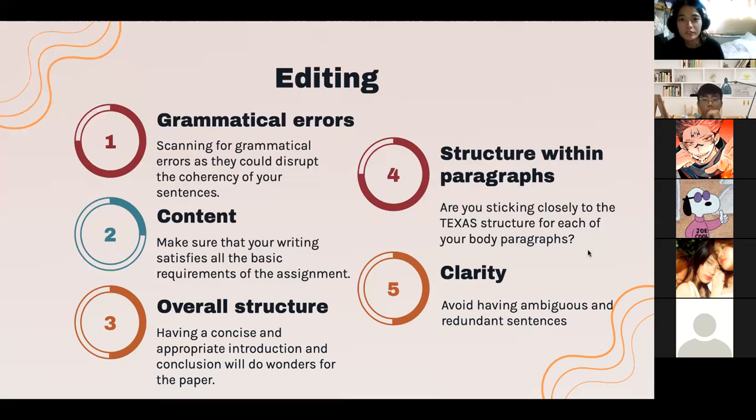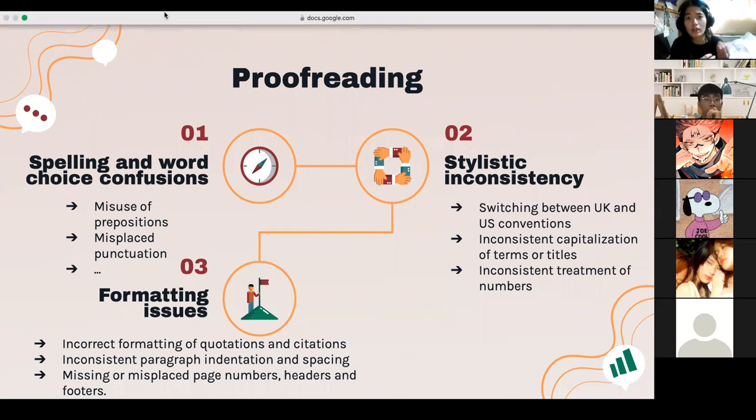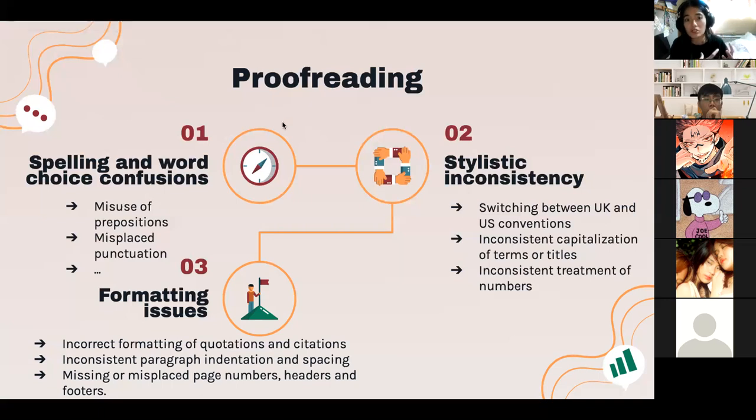Okay, let's move on to the next part. Okay, for proofreading, as I said, proofreading is the last step that you want to do in your essay, right? So right here, you want to check for those really local concerns, the really minor mistakes that you might have in your essay. If these mistakes are repeated too much, then it might influence the overall understanding of your essay. So you want to be really careful with this part.